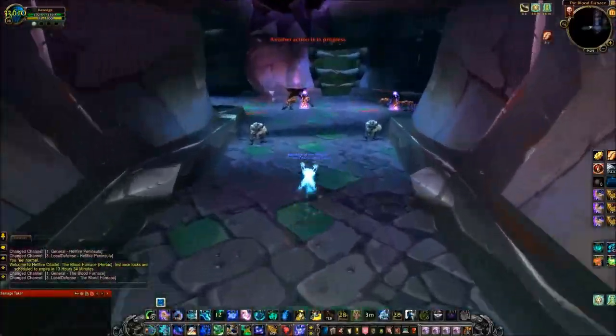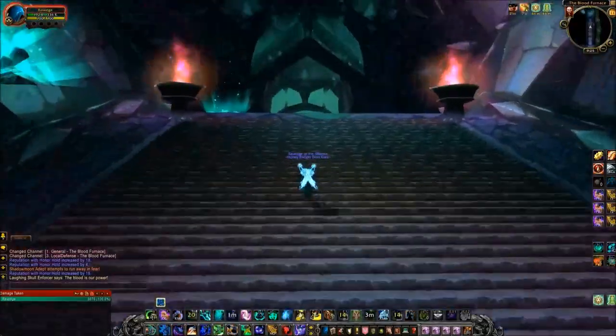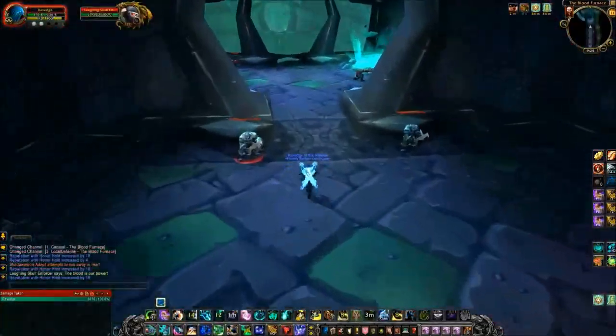Alright, the next dungeon on the list is the Blood Furnace, and this one has to be done on heroic difficulty, and this dungeon is located out in Hellfire Peninsula.